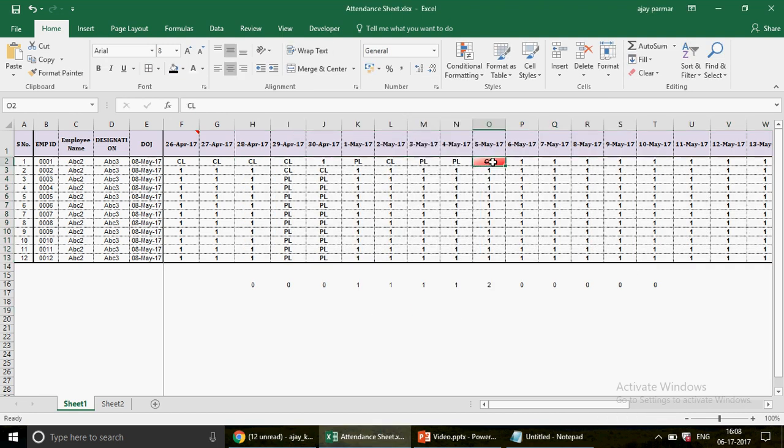This is what it shows. Is it correct? Yes, because you have taken the two PLs. I'm not going to give you the CL again. That's against the rule of the HR, right? You can't take the PLs and the CLs in a sequence, given the fact that you have taken the two PLs in a consecutive order, right? So if I just write here PL, will I be allowed?